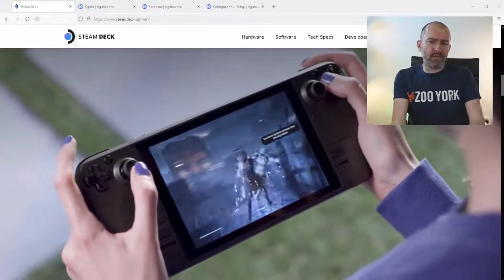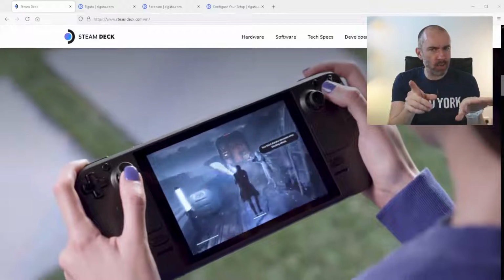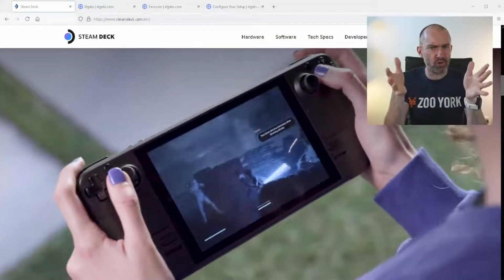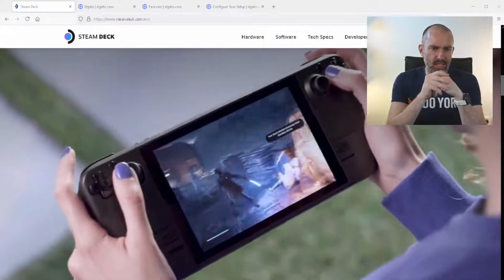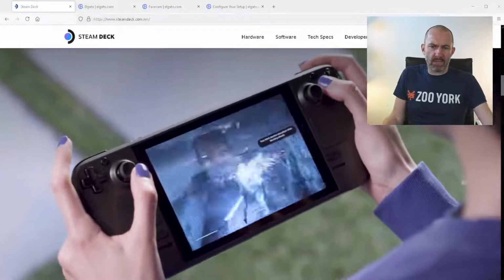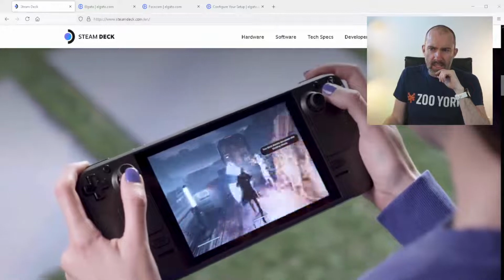Right, so when I first saw this, I was intrigued. It's not too heavy. This is about 669 grams or something. Not super light, but it's a good weight for traveling, maybe what you'd get with an iPad or something. You get about 7 to 8 hours of battery life.